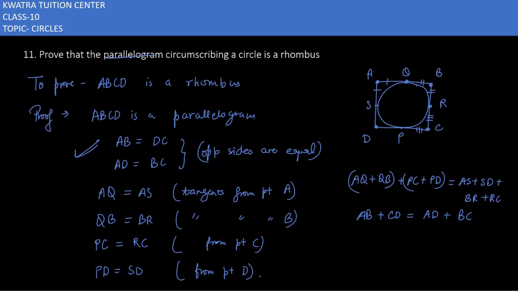And then we will be able to find the final answer. AB can be replaced with CD. AD will be as it is. BC can be written as AD. So this will be twice of CD is equal to twice of AD. Two and two can be cancelled, so you will get one more link between CD and AD.